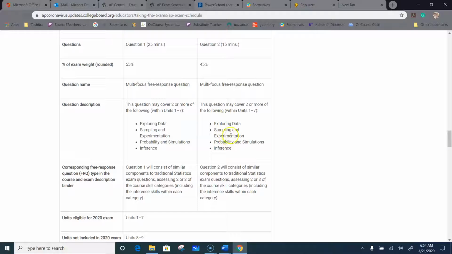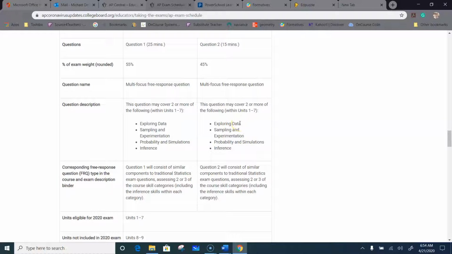There's going to be a hypothesis test. They're going to ask about sampling and experimentation. The probability and simulation, I'd be really surprised if they tried to work something in along those lines. Certainly not you doing one, but a lot of times what they might have is like a graph or a dot plot, particularly in a 25-minute question. And we did a practice problem like this where it said, what would you estimate to be the p-value, right? So I could possibly see them getting something in there, but with only 2 questions, I feel like that could be tough.